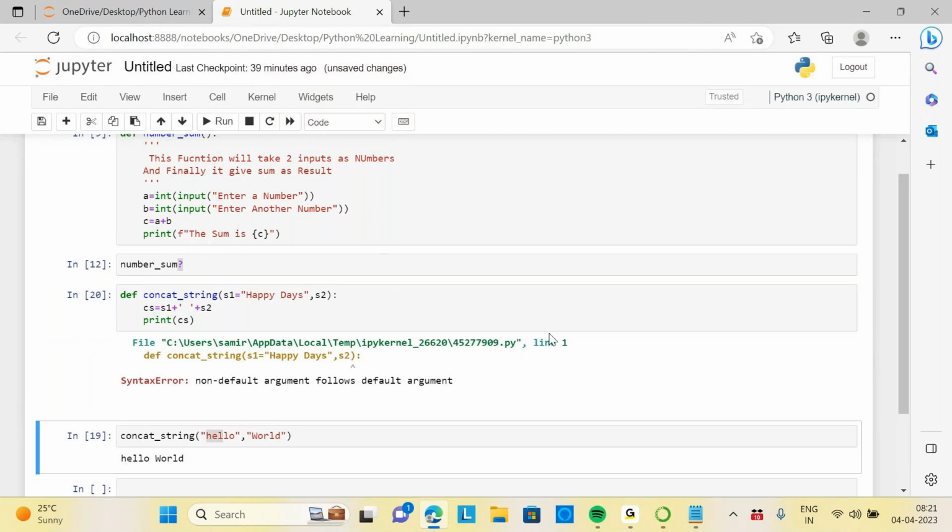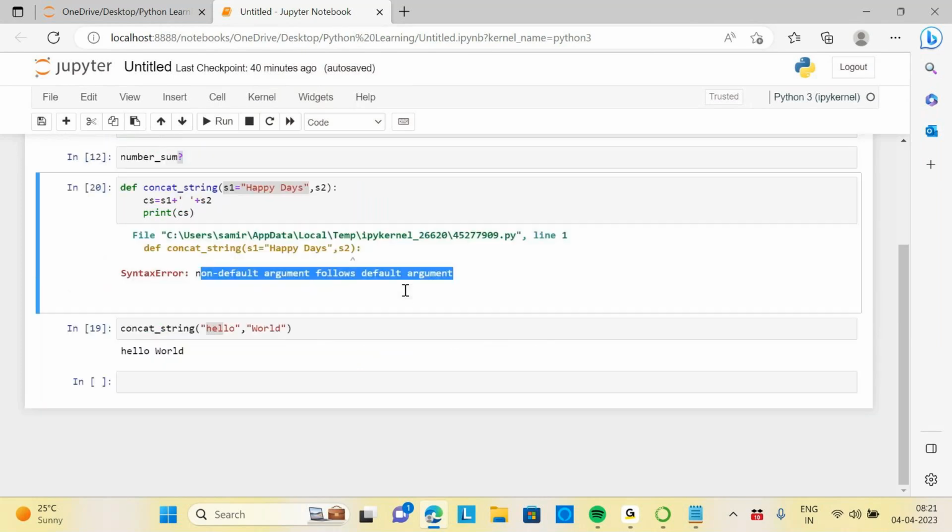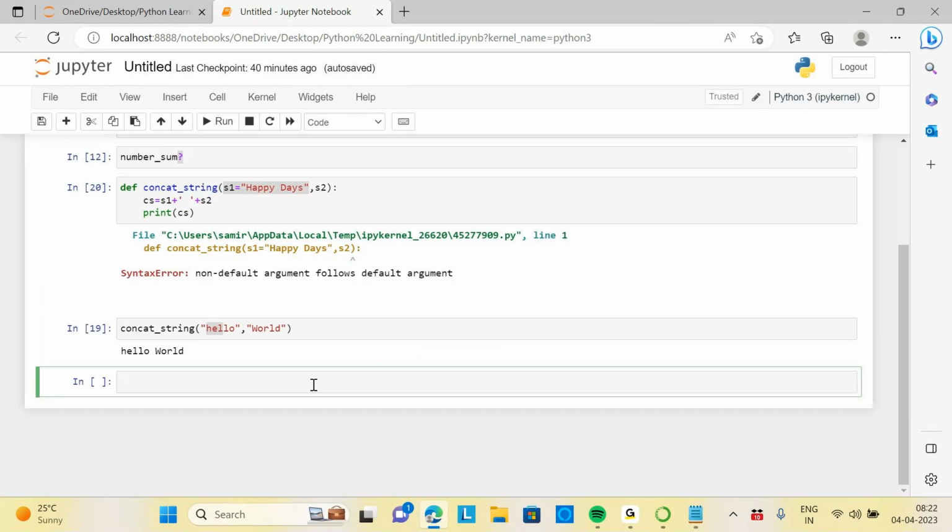Just remember this point: the first parameter of the function can't be default. It can be subsequent parameters followed by non-default ones. With S1, S2, and suppose S3 is there, S2 cannot be the default, S3 can be default. So a non-default argument cannot follow a default argument. Always remember this. So always the last thing will be a default argument, not in the first place.